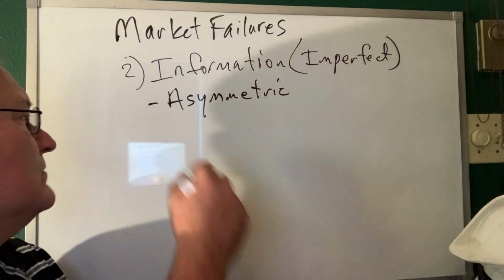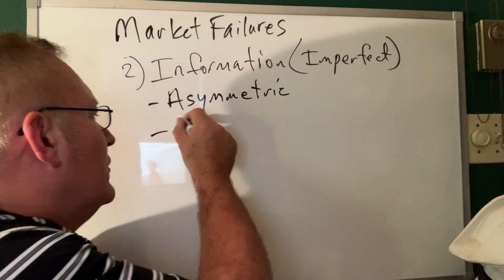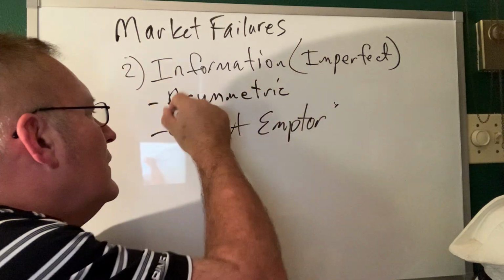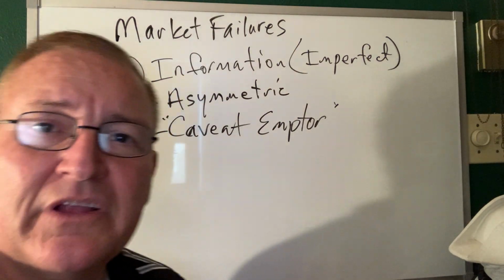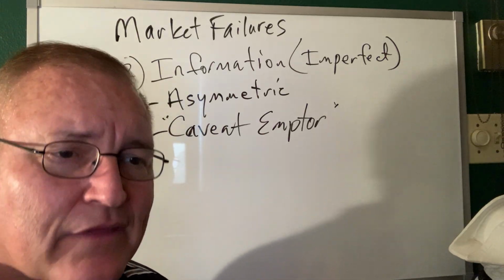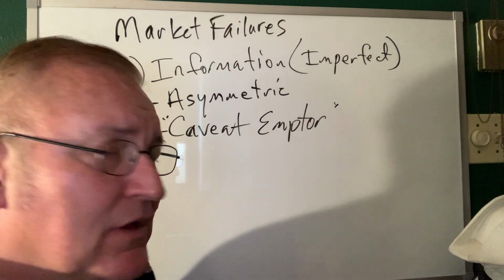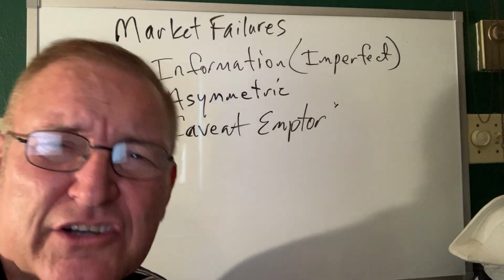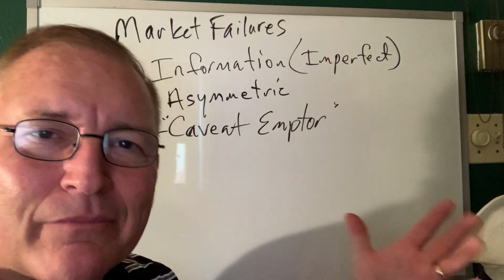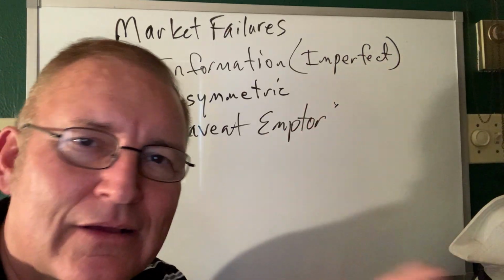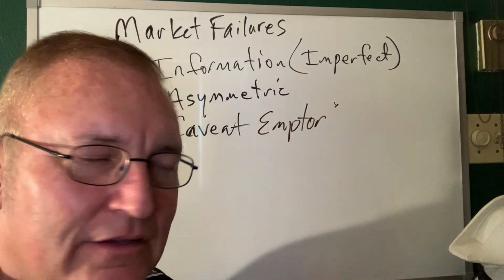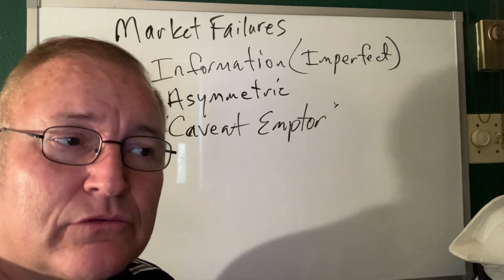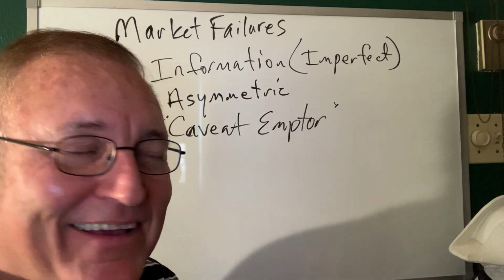Okay, there's a Latin term, caveat emptor, which means buyer beware. For most of the history of markets and capitalism, the onus has been on the buyer to make sure that they are fully aware of all the information. You hear stories about the Old West, where the snake oil guy would come rolling into town with his wagon, and it cures everything from baldness to bad breath to cancer. Again, the burden was on the buyer. Can you hear my cat? He's meowing. The burden was on the buyer.